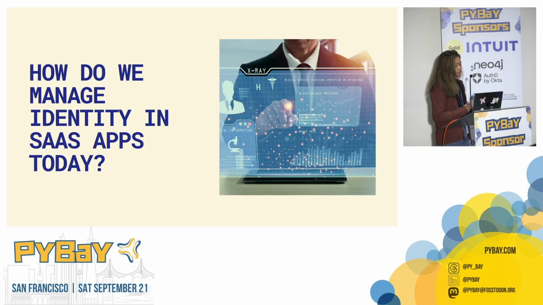So how do we manage identity in SaaS apps today? Say you have an app, anybody building an app, anybody building with Django? Okay, it's relevant. So for the rest of us, if you have an app and you want to sell it to enterprise-level companies or customers, how do you do that? Where do you go to read? Where do you even start? Beyond passwords, because we're moving away from passwords now.